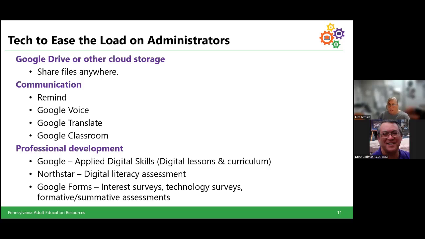So I try to be a co-teacher in all of my instructors' Google Classrooms so that, again, if there is something that happens where the teacher can't communicate, I can pop in there and say, hey, something's going on, we won't have class today, or, here's an update on your instructor, whatever might happen.